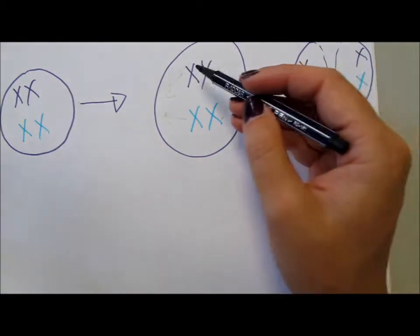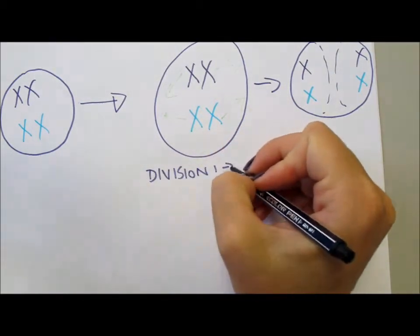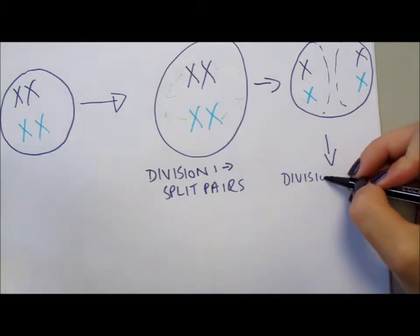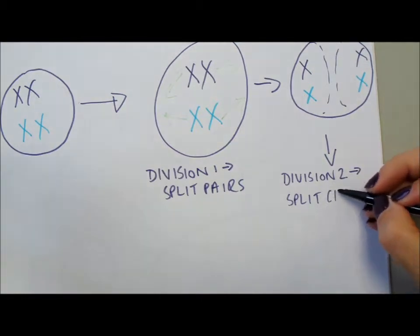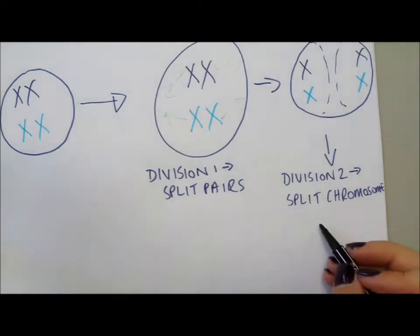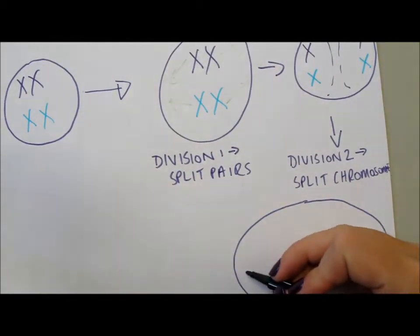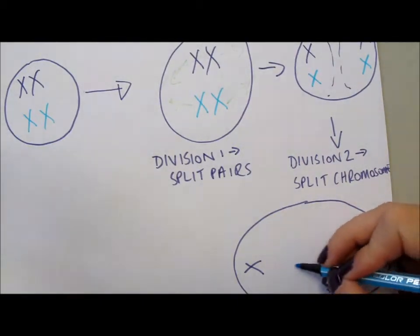And in this split, you're going to split the individual chromosomes. So in the first split, division 1, we split the pairs. And then in division 2, we're going to split the chromosome. So what's interesting is they divide at 90 degrees now. So we'll have the chromosomes lining up, I'm doing this way too big, like this.